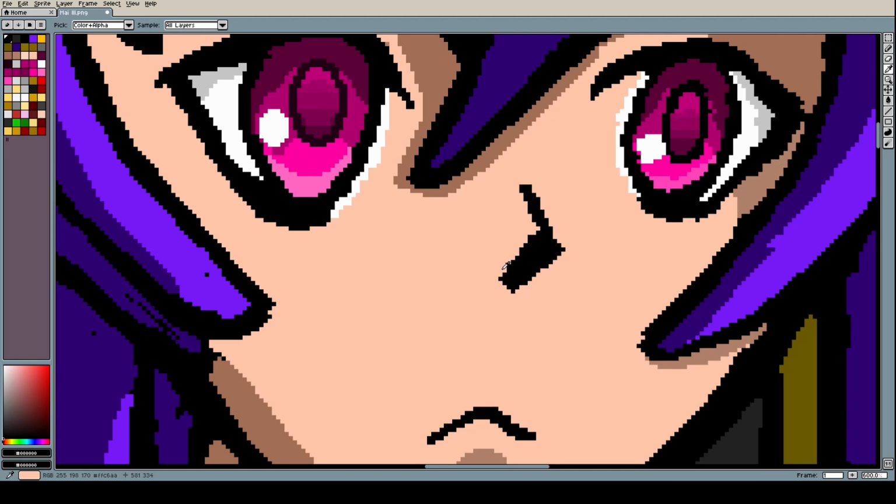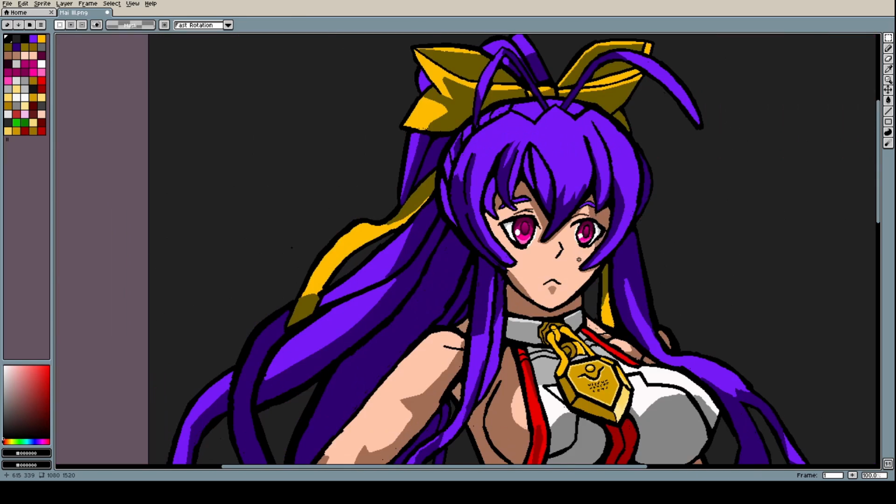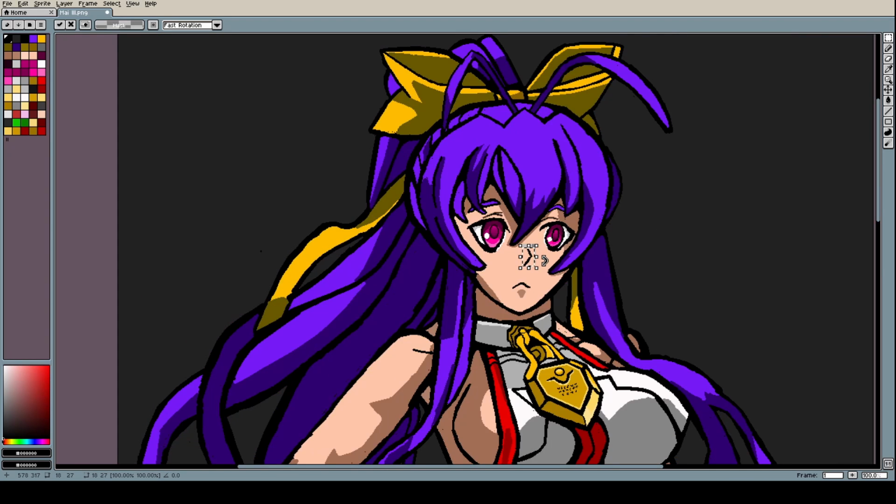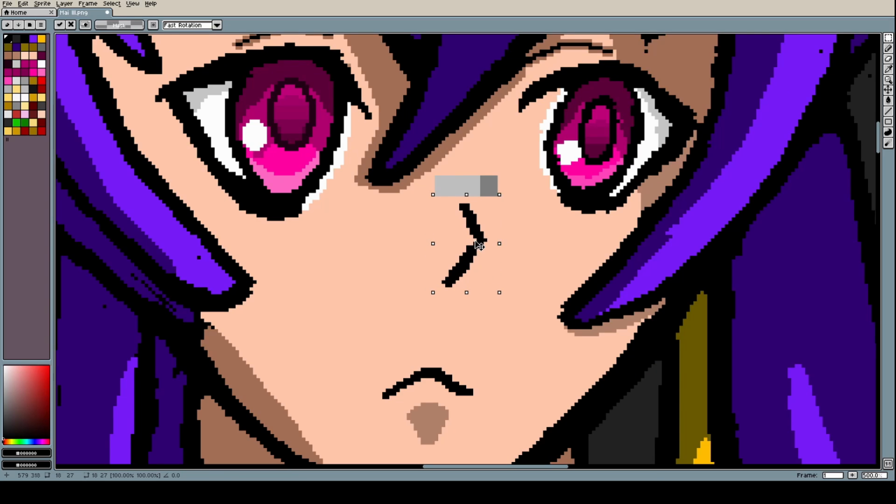More like take this section and drag it down a couple notches. Oh, the entire section? Yeah, because the nose is fine. Oh, the nose. Hold on, sorry, just gotta undo. Okay. I'm going to drag this nose down. A little bit more to the right, like down and to the right.